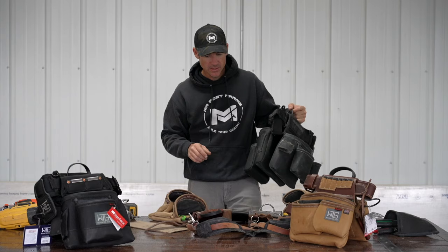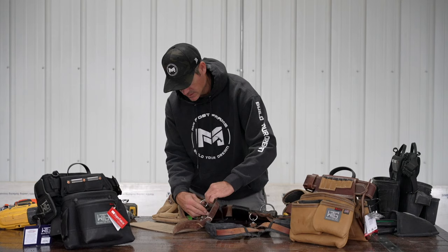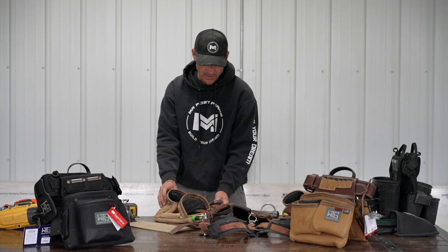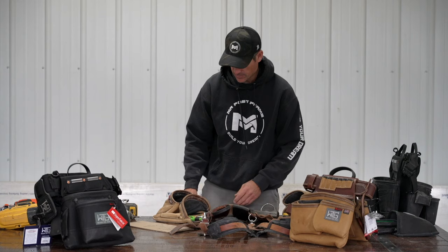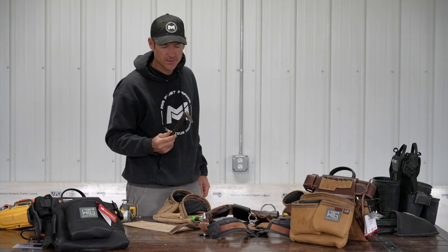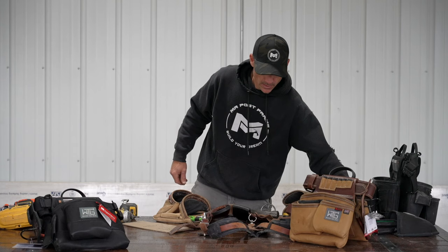One thing I forgot to mention about the leather bags — if you want to remove your suspenders, it's really easy to do. They have these nice hooks, so they literally just pop on and off really quick. If you did want to take your suspenders off, it's not an overwhelming task. Another thing I carry a lot is a cat's paw, and there is a cat's paw spot specifically for that on the right-hand pouch of the leather bag. The poly bags have it too — right here in the front. I shouldn't say it's a necessary tool because every time you have to use it, it's because you screwed something up most likely — but everybody does that, and I do carry my cat's paw with me all the time.